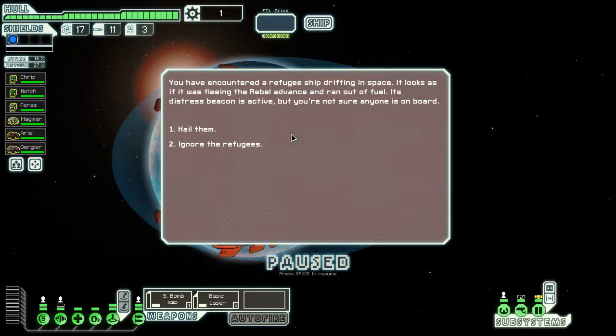You have encountered a refugee ship drifting in space. It looks as if it was fleeing the rebel advance and ran out of fuel. Its distress beacon is active, but you're not sure anyone is on board.